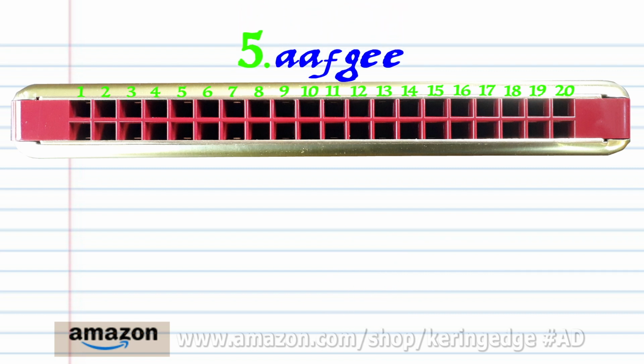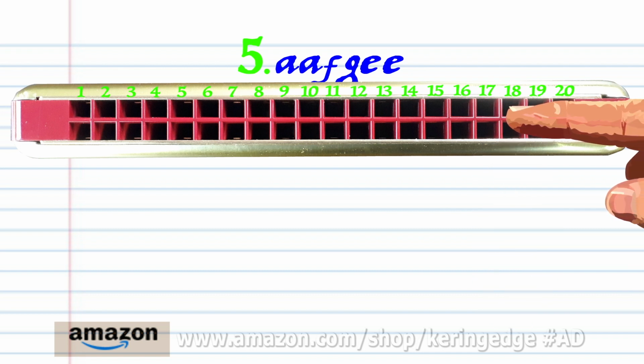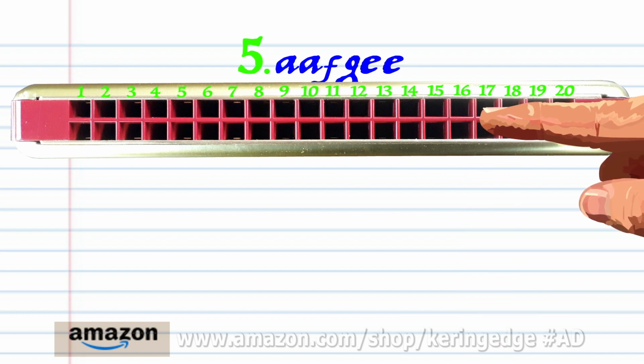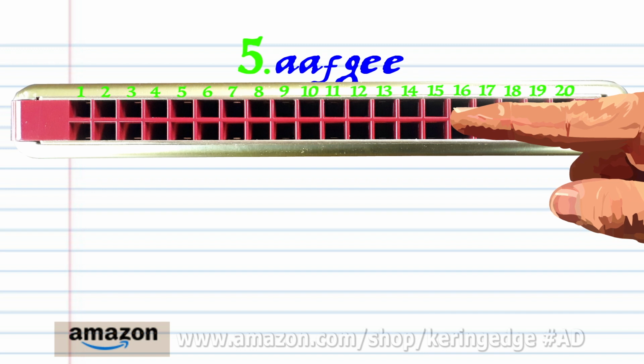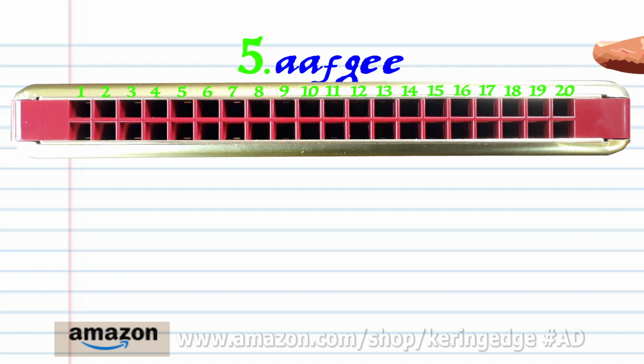For phrase 5, breathe in through 20 twice. Breathe in through 18. Blow into 17. And blow into 15 twice. And practice this until you end up with something that sounds like this.